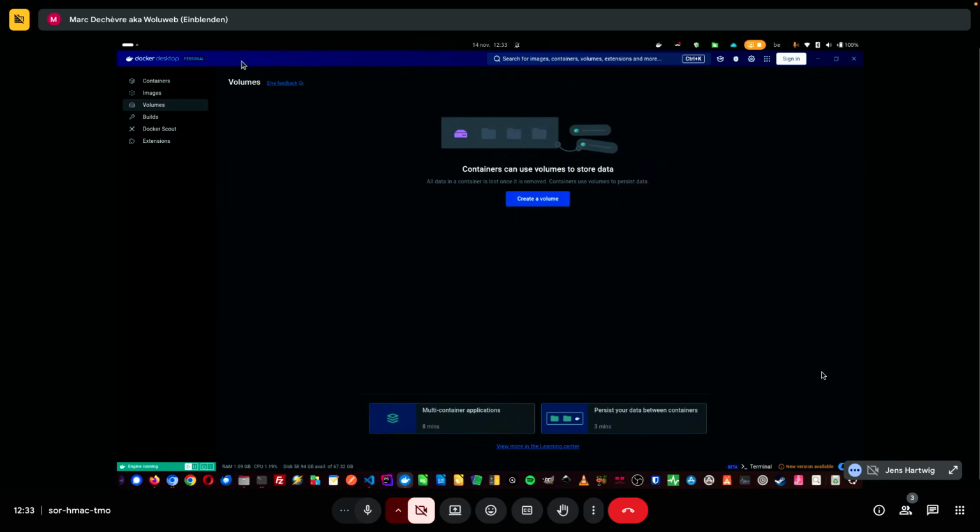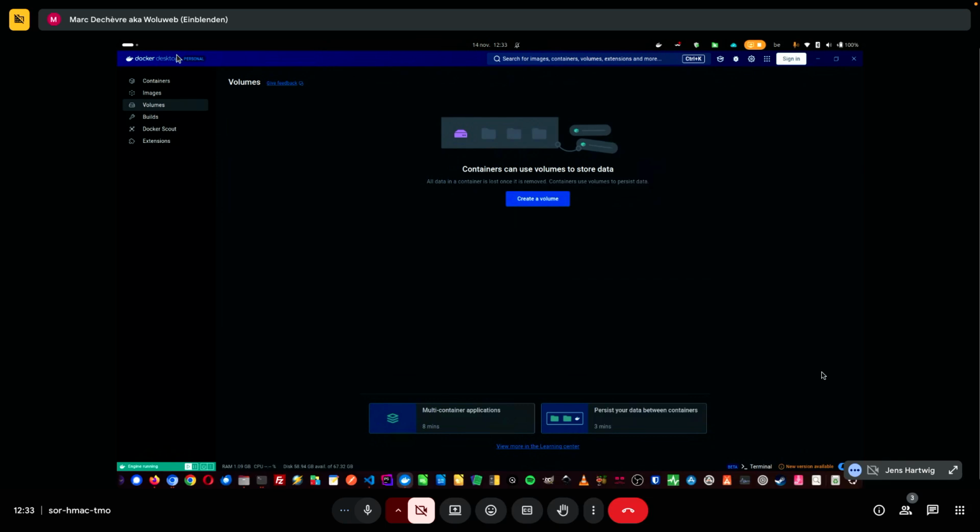Actually, when I first learned Docker, I was using Docker Desktop, but very soon I realized that I did not really need it because there are two ways to install it: either with the interface, Docker Desktop, but you can also install Docker Engine, which is just the same Docker but without the interface.